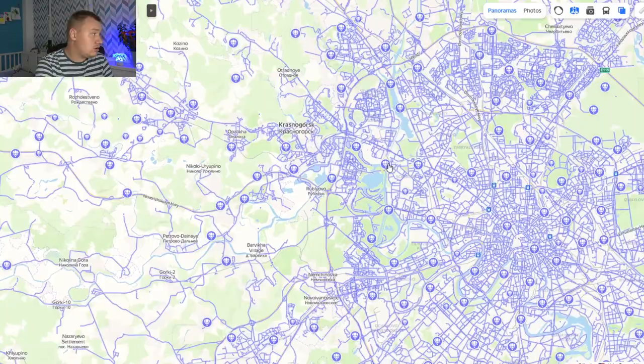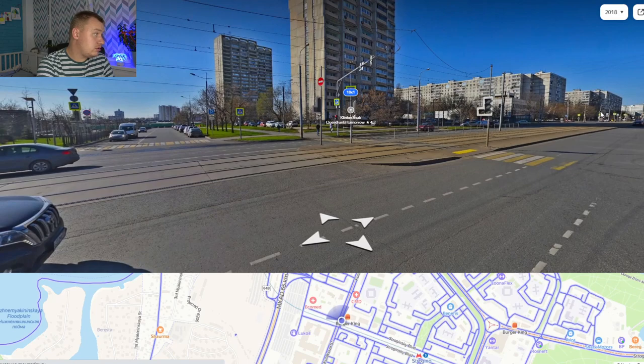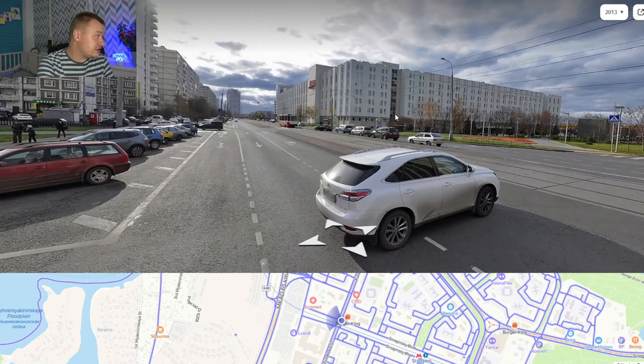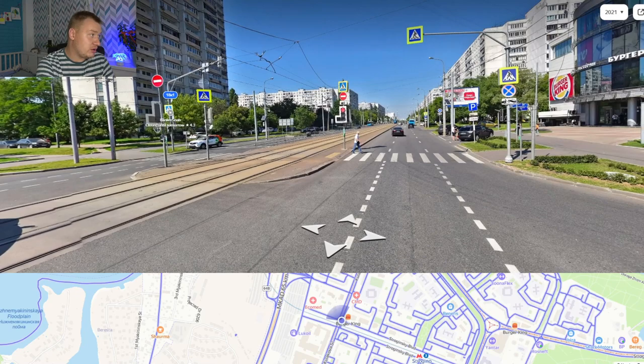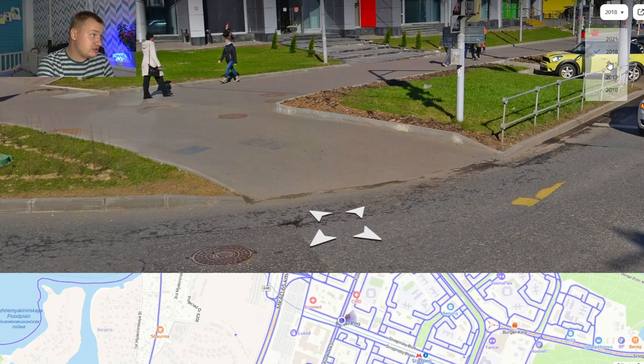Let's go somewhere to the outskirts. 2018 looks clean, but at the same time quite... yeah, like this is usually something I see in Western movies. 2013 — everything is gray, very depressing as it's usually said. 2021 — there are more colors. I understand it's summer and there's more green in the background, but anyway it looks nicer. This part about wheelchair access is not that well-made here, but well-made over there. In 2018 it was present, in 2015 it was present — it was present throughout the time, even in 2010.